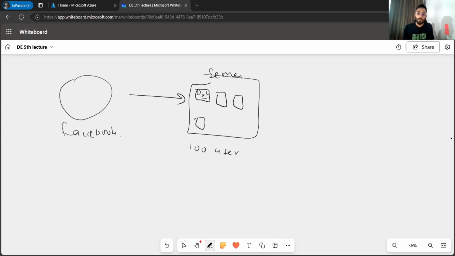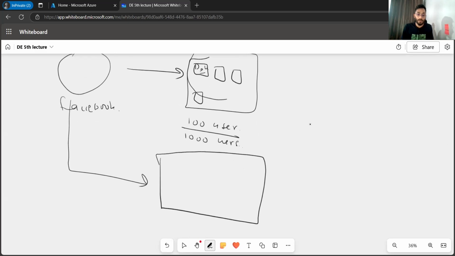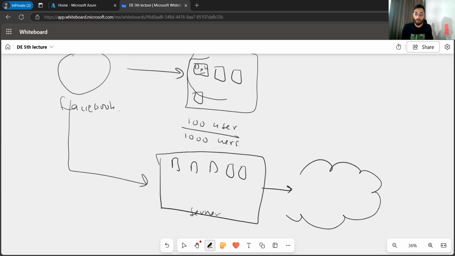But now suppose the number of users increased from 100 to 1000 users. Now what will happen? See, this server is good, but it has some limitations, and those limitations can cause some disruptions or slowness. To fight with that, instead of saving the file here, suppose this is our server where we are saving the details of those 1000 customers, we can attach it to a cloud platform like Azure for now. When we attach it to our cloud platform, the data of those customers will be saved in a storage account.